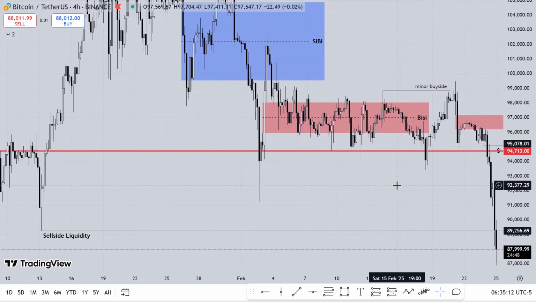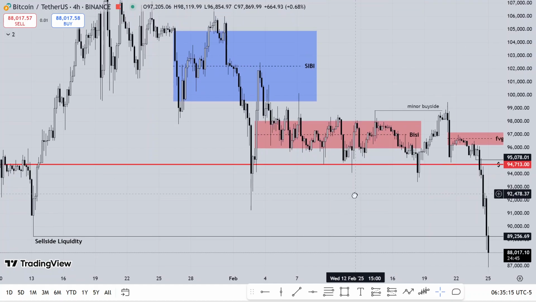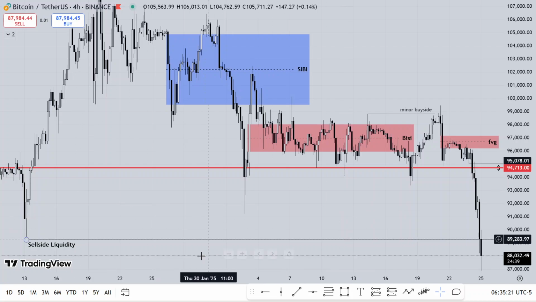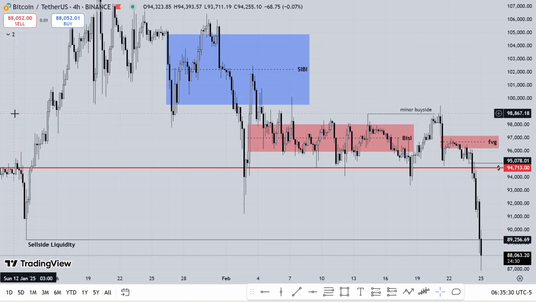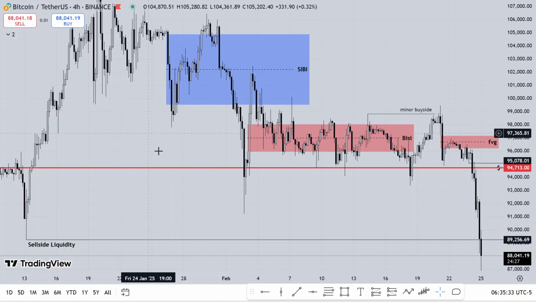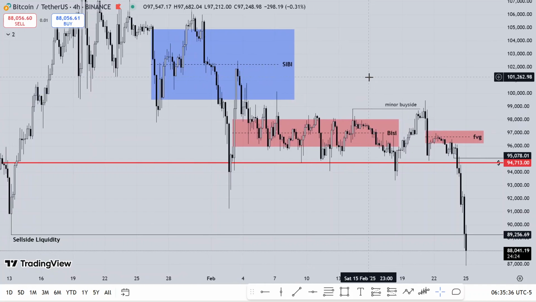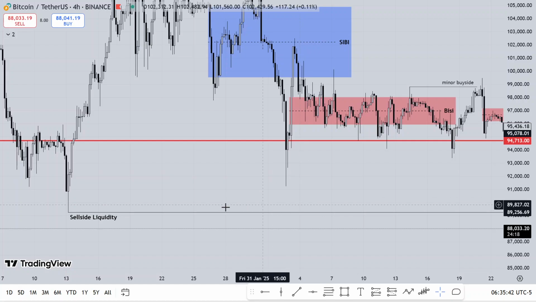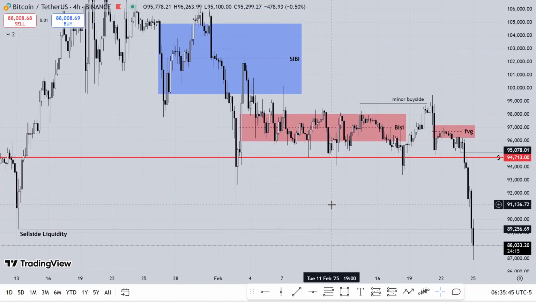So this is a quick explanation of the previous analysis on Bitcoin when we have this as our draw on liquidity. All of this that has just been spoken, the logic was already given to you beforehand last week for you to study. So for the diligent students that did their study on this, they would understand that we've been seeking price to come for these lows and we're expecting premium PDRAs above the marketplace to act as resistance, resisting price from going above them.